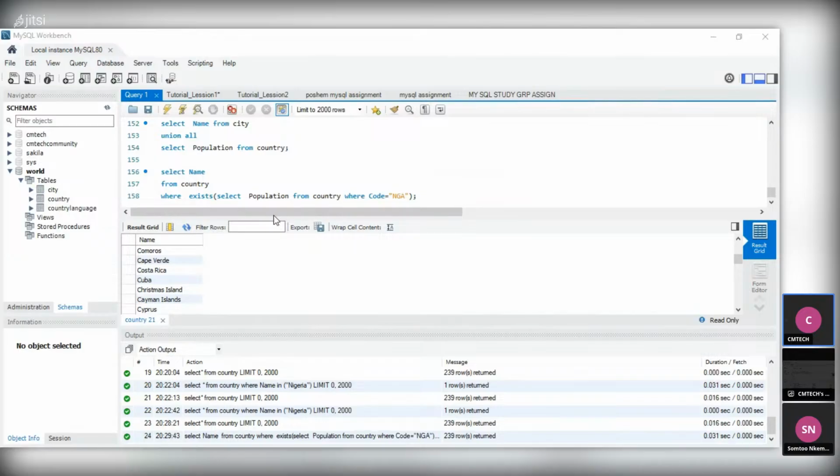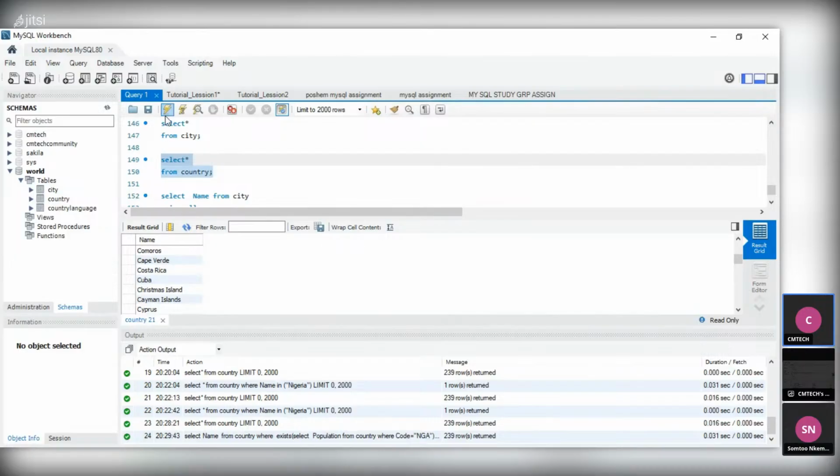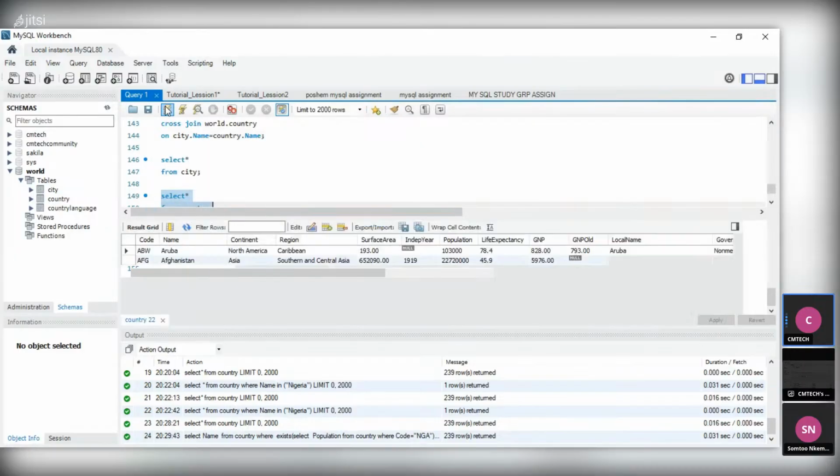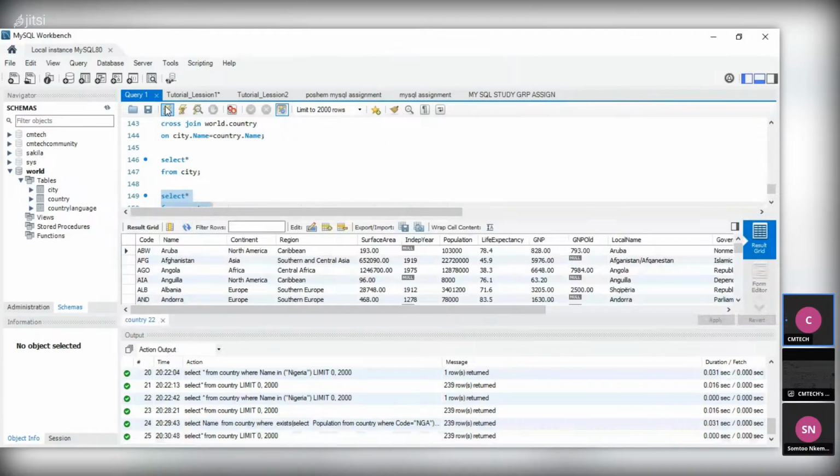Now look at this code very well. In our country table, let's view our country table again. This is our country table.